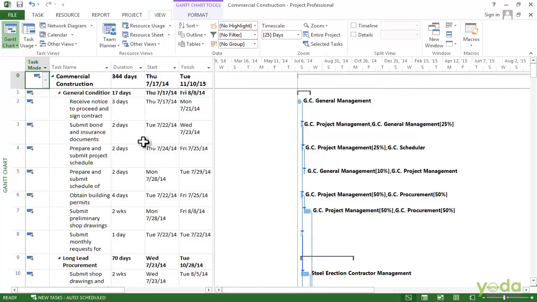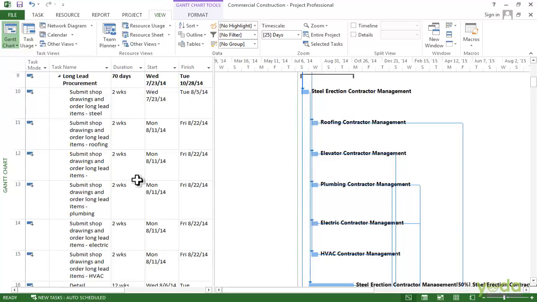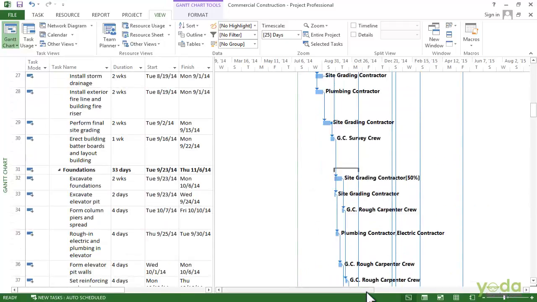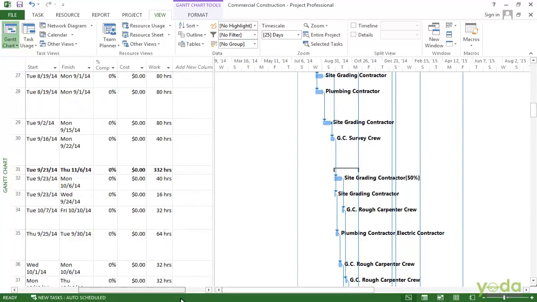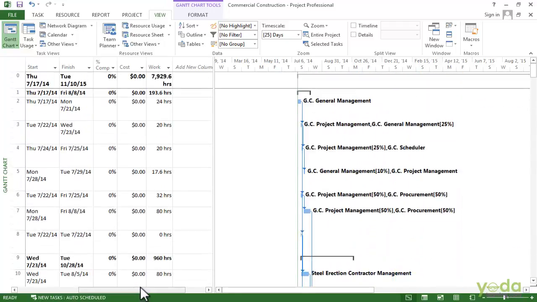Now with many tables, you actually have to scroll to see all the fields. To do that, just scroll as you normally would. Go down to the horizontal scroll bar and you can drag that towards the right, and to the left to see the fields that you want. However, if you want to see all the fields along with the task name, that's usually helpful.